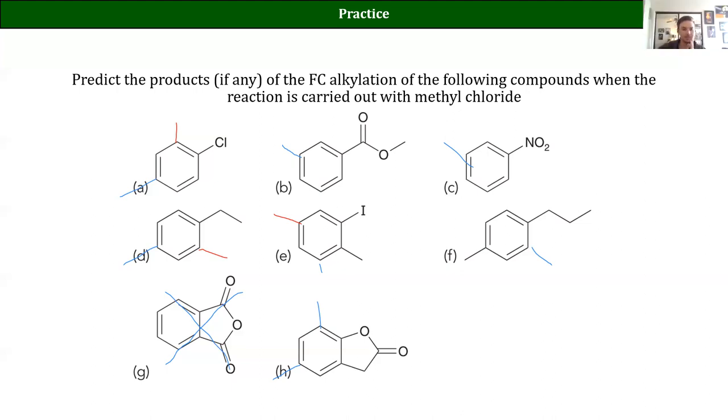Yeah, I was just wondering, if you have multiple different things that are competing, like an activating group and a deactivating group, like if you had 2,5-dimethoxybenzaldehyde and you were to treat it with nitromethane, there's one position that would satisfy one of the methoxy groups and the aldehyde group, but that would be in conflict with the other methoxy group. So you'd pick a position that would satisfy two of those substituents, or?